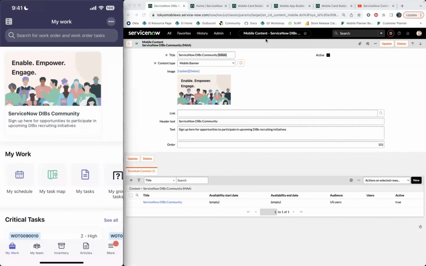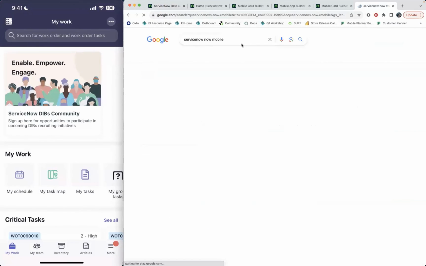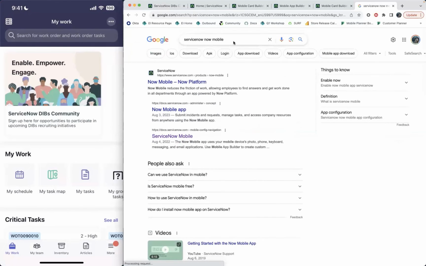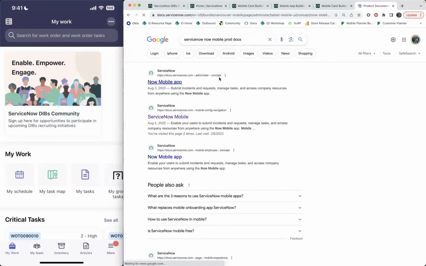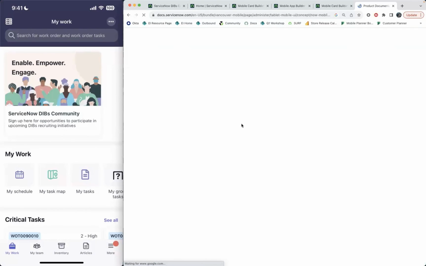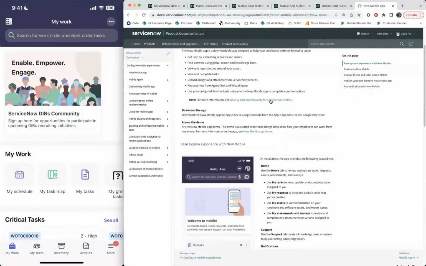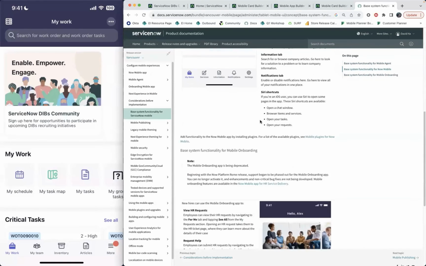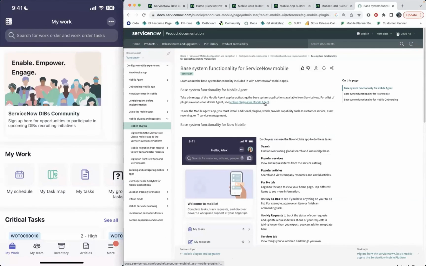Another question, which plugin is the mobile content table available in? If you look up ServiceNow Now Mobile, this is part of the employee experience plugin. If I look up on the docs, yes, the Now Mobile app. If you go to Now Mobile and then click on base system functionality for Now Mobile, I believe this plugin should be available here somewhere.